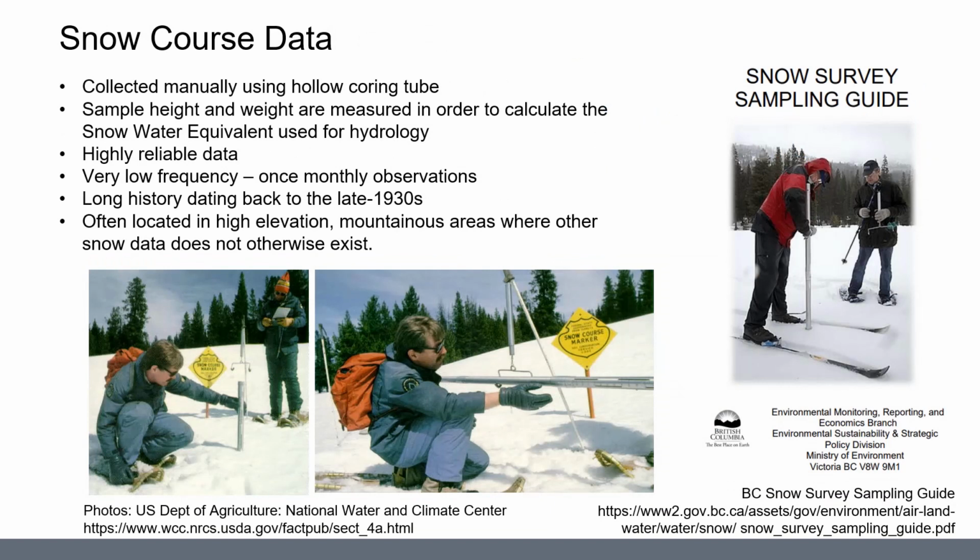And then finally, our old school snow course data. The problem with this is that it's only measured once a month, and we're interested in the maximum for each year, so you're going to miss it with this type of sampling. But the advantage of this is it goes back a long ways, longer than most of the other types of data. And it's typically in mountainous, deep snowpack areas. So there is some usefulness of this data. It's just that it's not sampled very frequently, so you have to remember that.